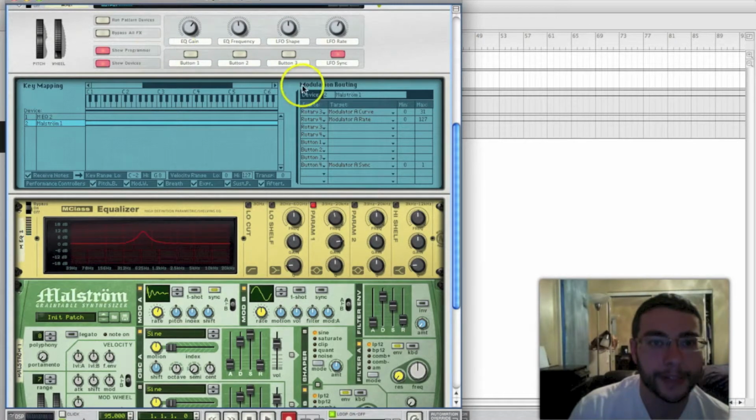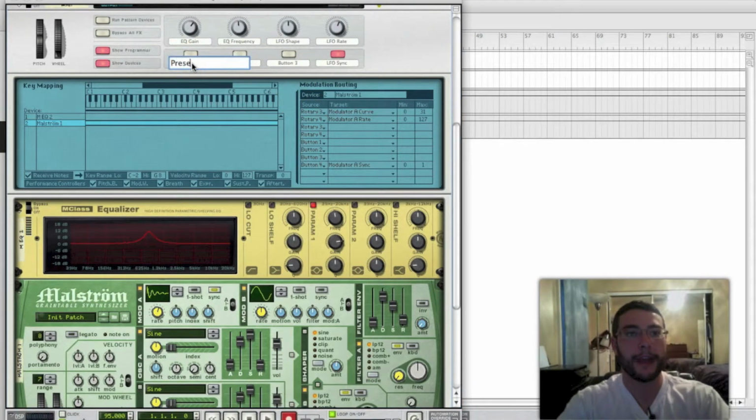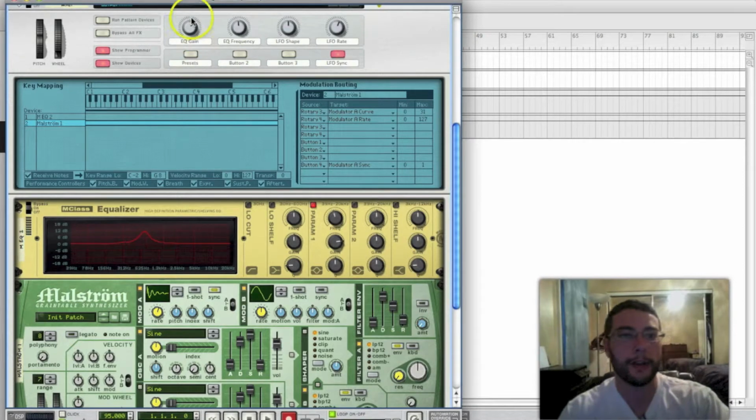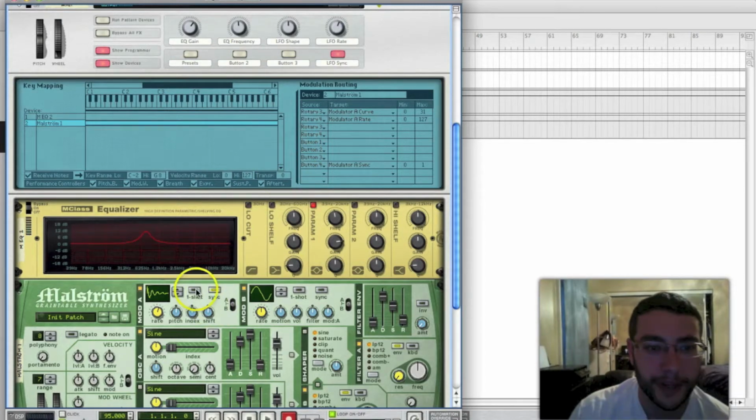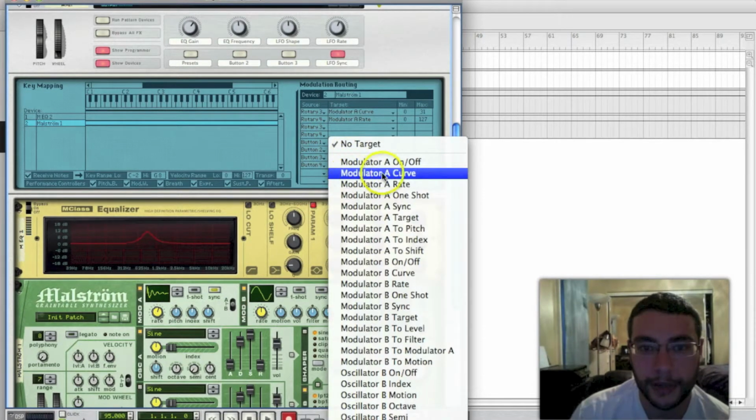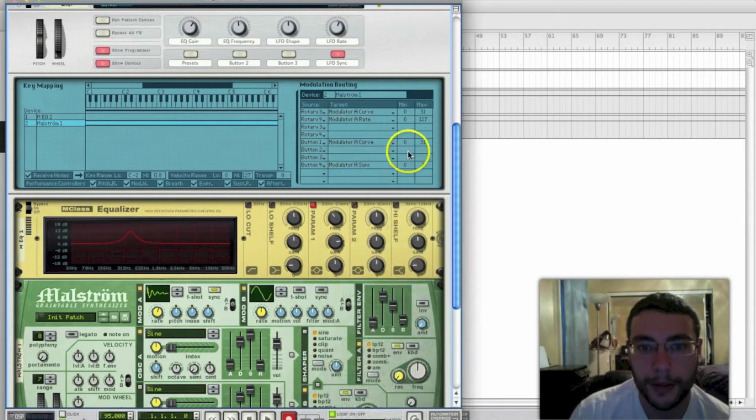So another thing is, you notice I still have these 3 buttons over here, so I'm going to make some presets that I can always hit, and I know that they're going to sound good. And so I'm just going to note the values that I have right here. Modulator A is on curve 15, so I'm going to have button 1 control modulator A curve, and buttons only have 2 values.